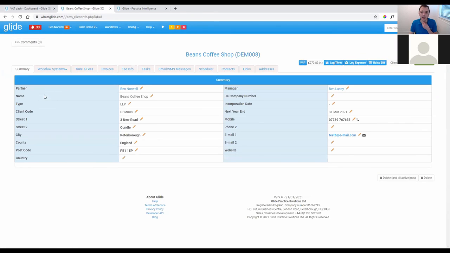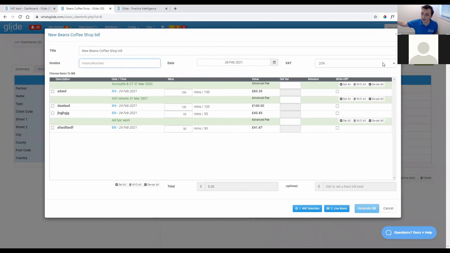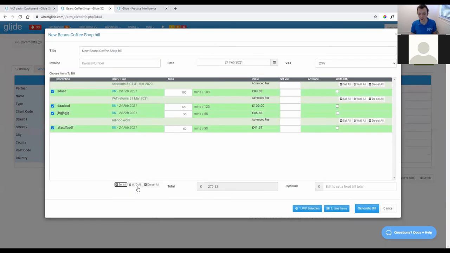When it comes to billing, if you've got an accounting integration set up, you can either raise your bills here in Glide, you go to raise bill, or you can have them automatically raised in, for example, Xero. We're looking to add Sage on as well. They'll come backwards. You either do this in quite a granular sense of ticking the entries, maybe fully billing, maybe partially billing, maybe changing the value, maybe writing off, or you can use the select tool, write off or deselect tool. You have these controls overall and per client.